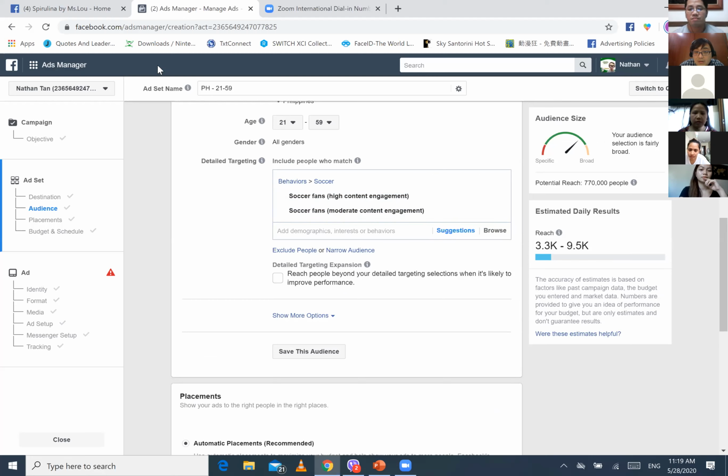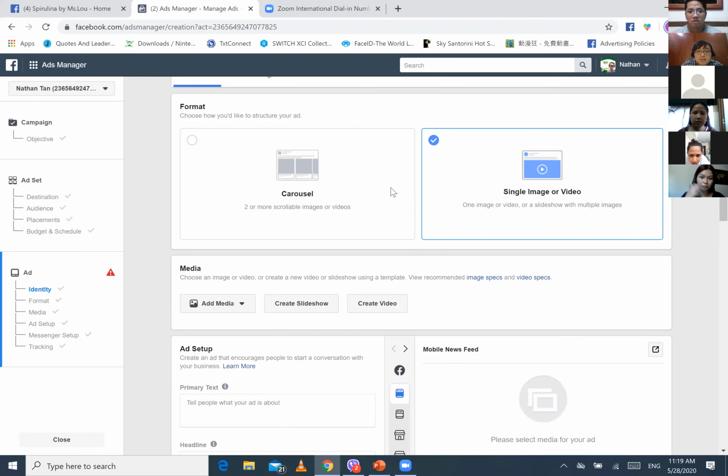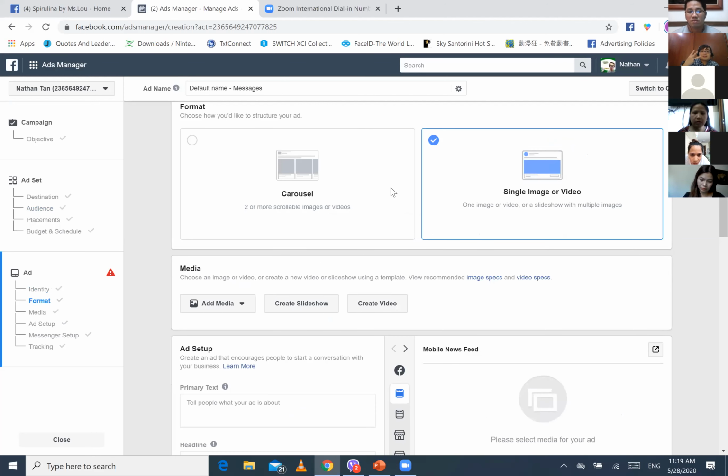Now you are on the ads itself already. So how many parts does one ad consist of? One advertisement has how many parts? Anybody? 3 parts. The first is the heading, the caption. The second is the picture, the image, the media. And then the third is the message, the call to action. Okay, the last is the call to action button.